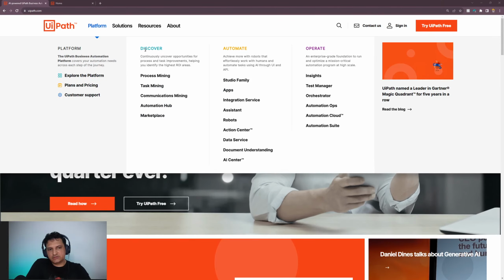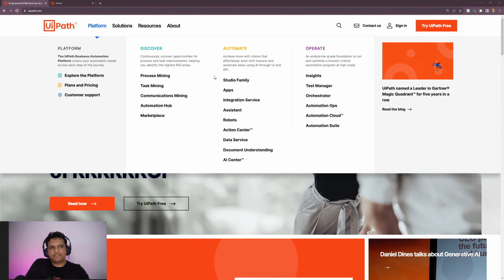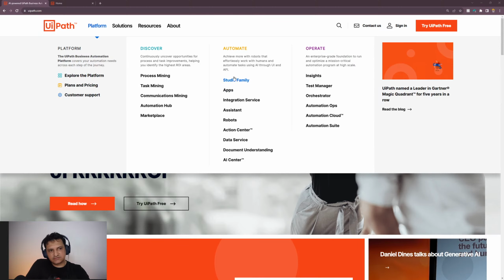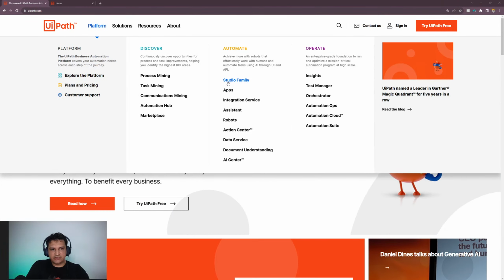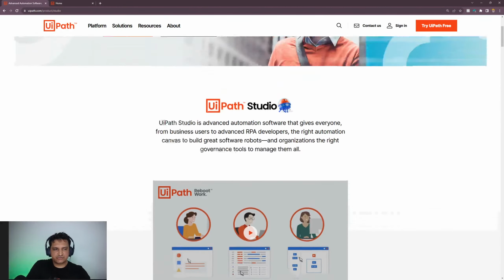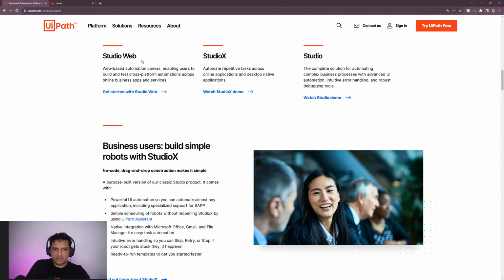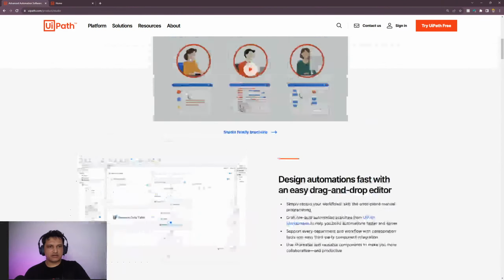We will eventually probably talk about everything in these lists, but for now, when we talk about UiPath Studio, all of it is sitting under just one. So that should give you some idea as to how big the whole UiPath universe is. And when we say Studio family, that has further branches to it. There's UiPath Studio, there's UiPath Studio X, and Studio Web. So they are three very different tools in not just their look and feel, but also what they can or cannot do. So we will look at that in a bit of detail.